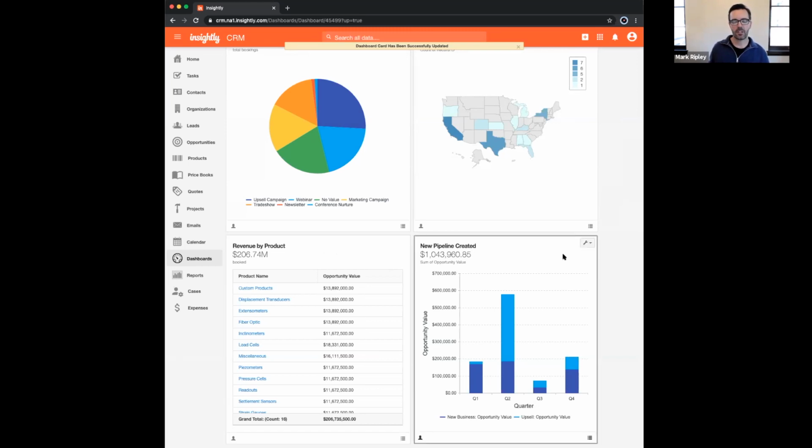And the final chart that I wanted to show you is on the right-hand side. One of the things that I really focus on is how much pipeline we're creating, because this tells me what revenue we're going to be generating in the quarters of the future. It's a very important leading indicator. It's my most important leading indicator. In this example down here below, we're looking at the amount of new pipeline created on a quarter by quarter basis. If I look at Q1, good.